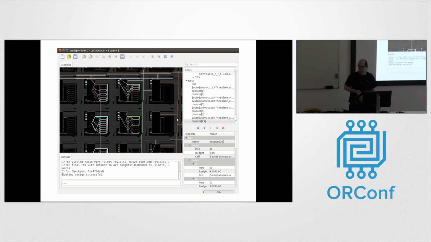And of course, ultimately, we also want to support things like entering floor plan constraints via just drawing boxes in this graphical user interface. And what you can see in the lower left corner here is the Python console. So all the internal nextpnr APIs are exposed to Python, and we decided we are not going to bother with implementing a Tickle API, instead we just use Python. So sorry if anyone here is really enthusiastic about Tickle.